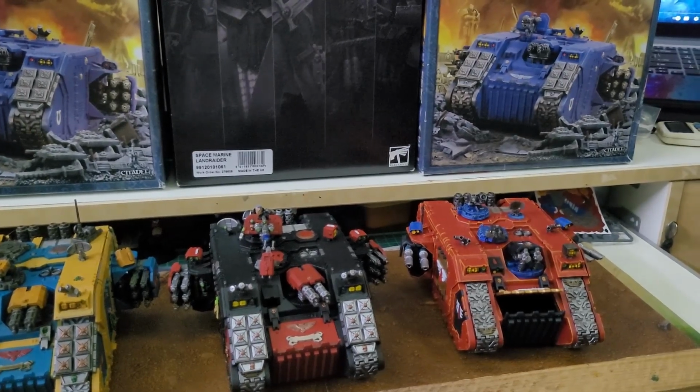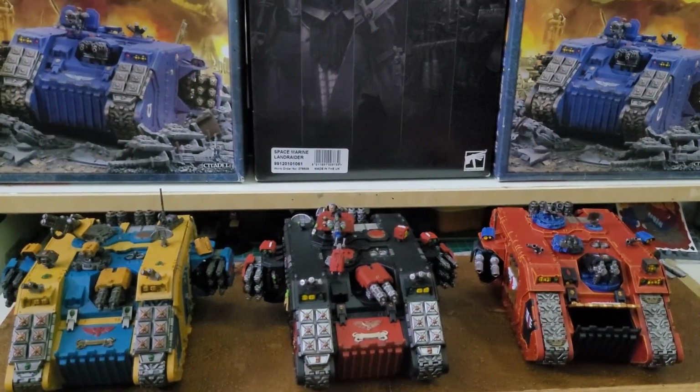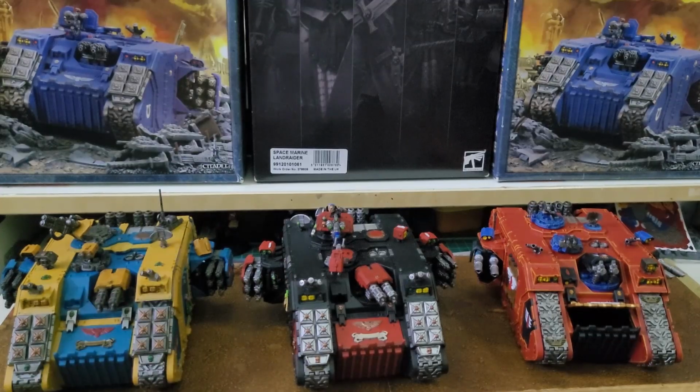So as you can see, there is a distinct evolution between the three tanks, right? I start off with something where all the details are painted, but they don't look good. Then the details are painted and they look good, and on this one we get to the highlights, and I'm trying to play a little bit more with the colors as well. Someone pointed out to me on social media that they really enjoyed the Devastator scheme on the tank, because for Blood Angels, their heavy support choices or fire support units wear blue helmets, and that is reflected on this tank with all the blue highlights I have.